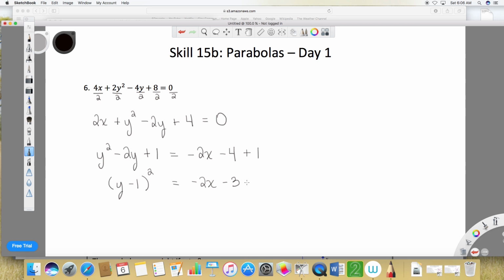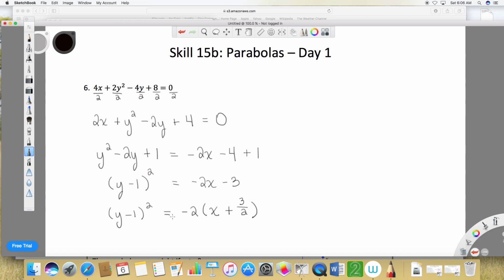I need the coefficient in front of x to be a 1. So I need to factor -2 from each term. Since 3 is not divisible by 2, I'm just going to write it as a fraction, 3 over 2. When I distribute that to that second term, the negative times a positive will make it negative, and the 2's will cancel, and I'll have that minus 3.